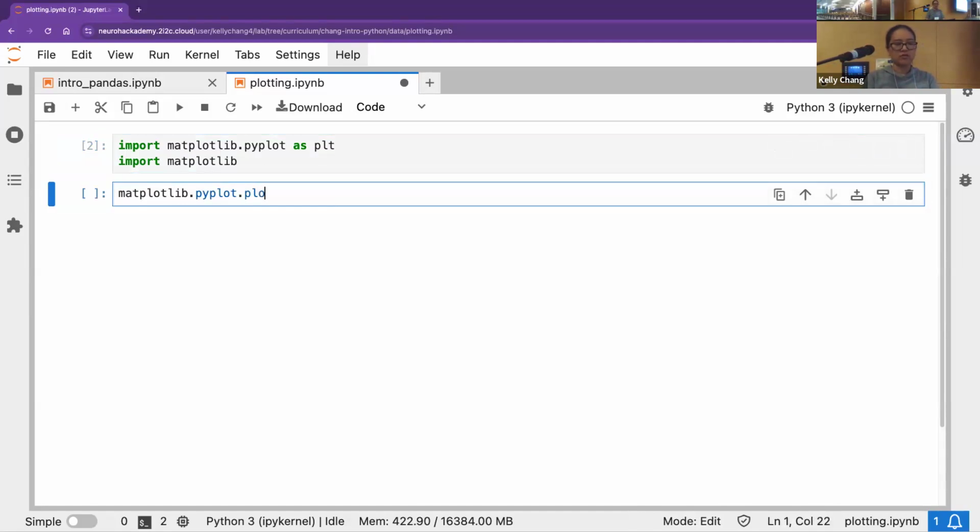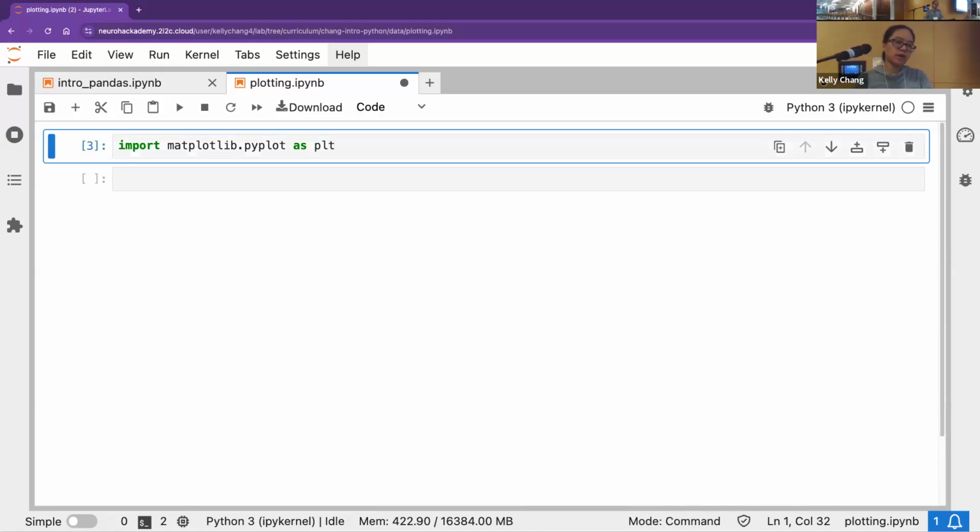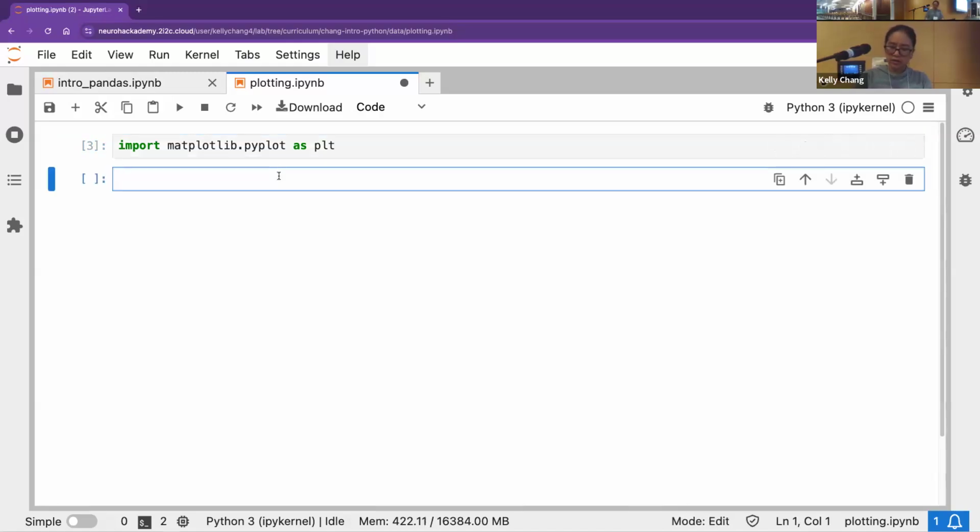And then we had to do a plot, and I'd have to call it in multiple times. That's why a lot of people like to do the shorthand syntax where they call the submodule specifically and assign it to a shorthand variable. Okay, from that, make sure I have it.